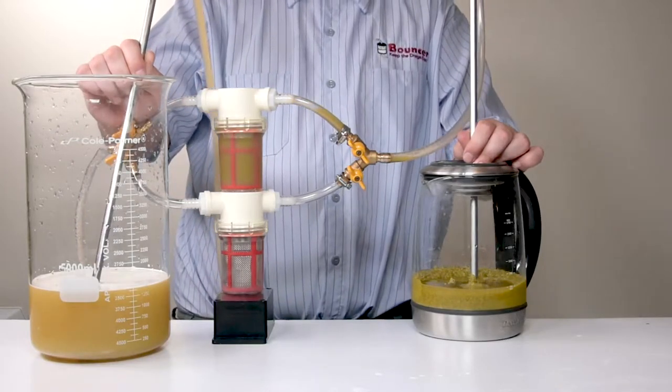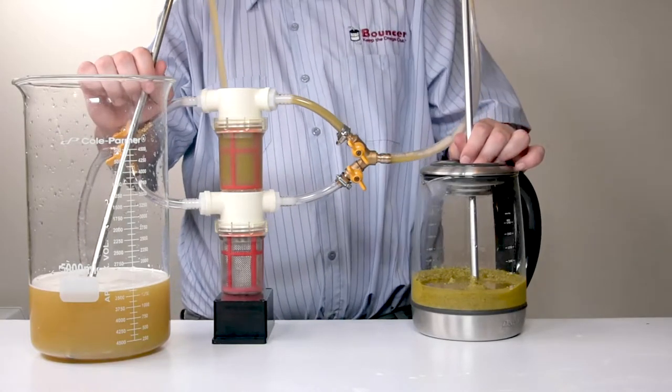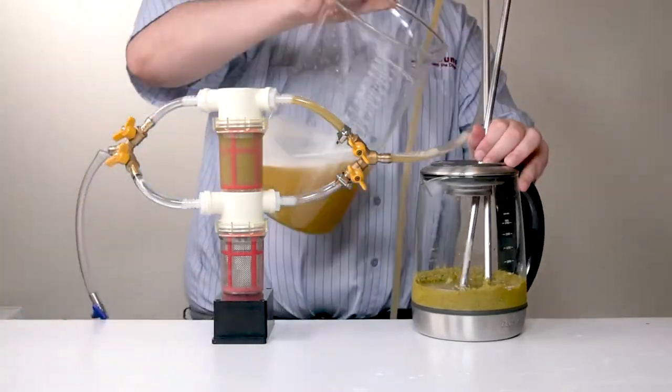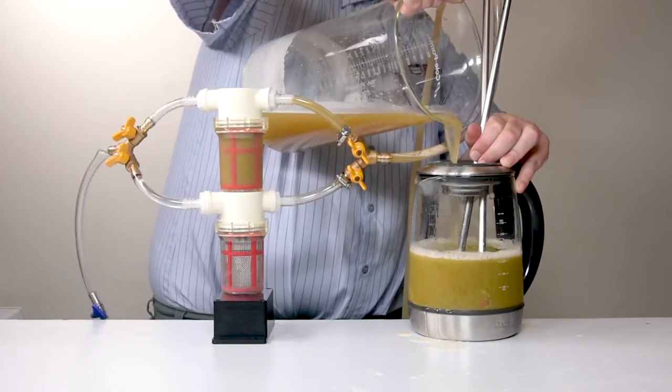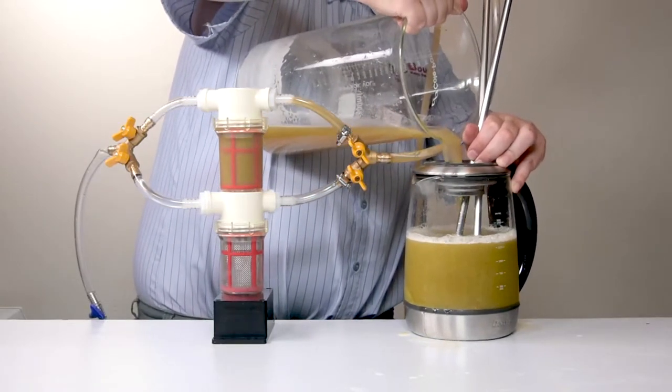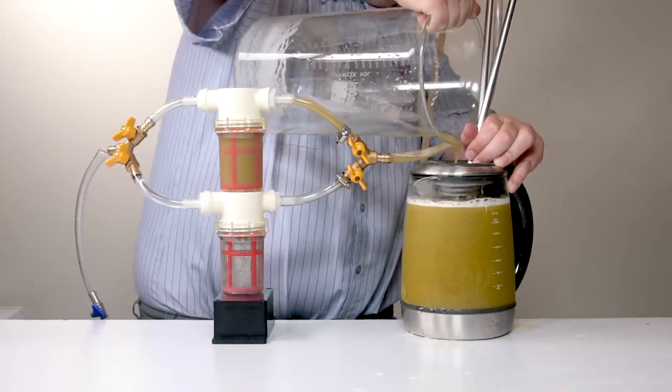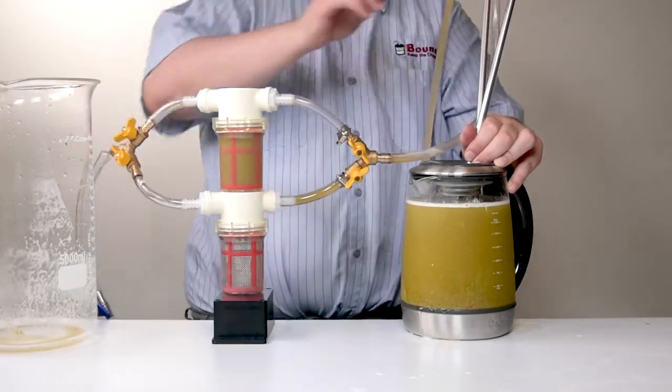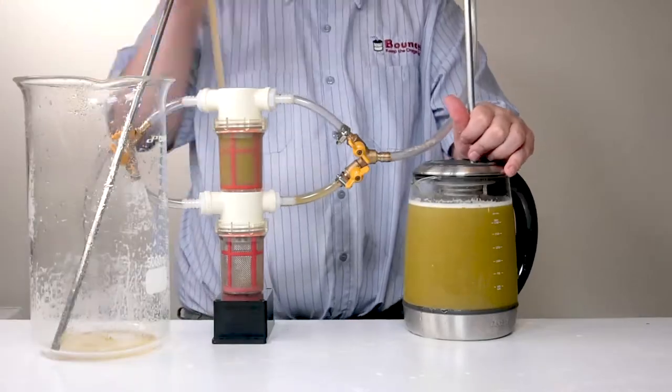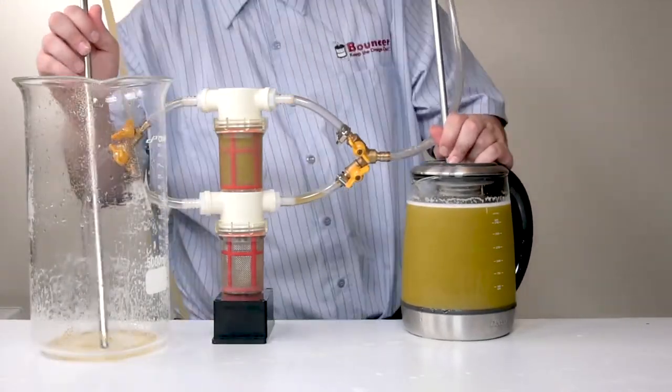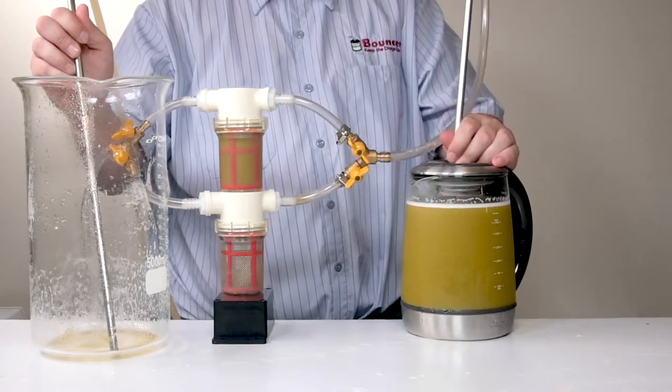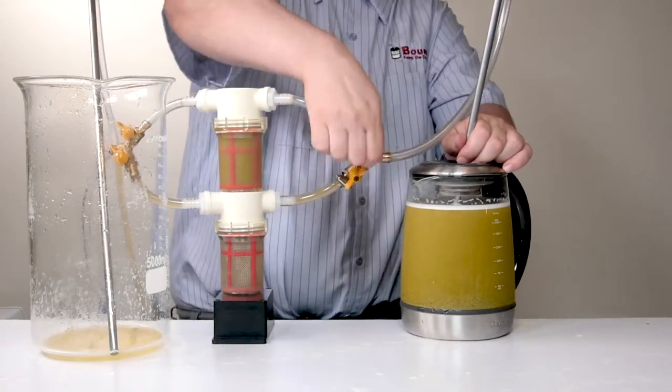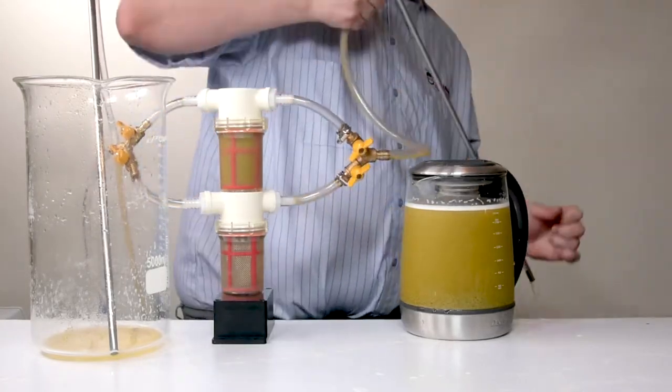And for some reason, instead of Phil just remembering the fact it's a self-priming pump and he just has to change which side the inlet's on, he does this the hard way. It's painful to watch sometimes. Yeah, but rest assured, it's not alcohol abuse because it's literally just two ounces of hops in 200 milliliters of water. No yeast or sugar. And the bonus lesson of today is going to be the value of hose diameter in a second. He's fighting with a siphon tip, but the real problem here in a second is going to be the hose diameter. But I think we made our point about the benefit of parallel filters.